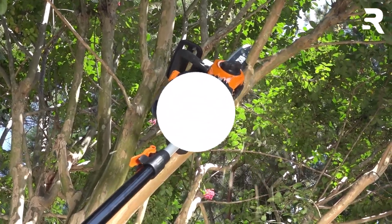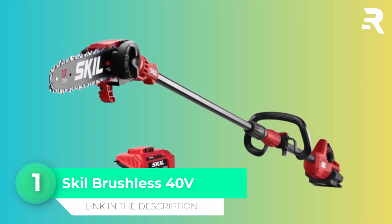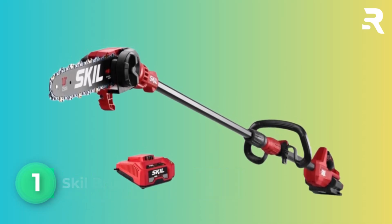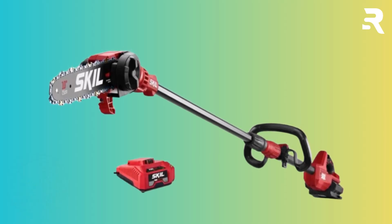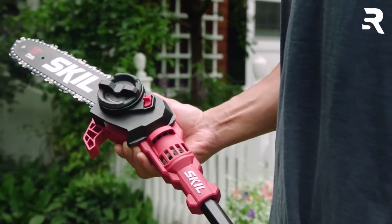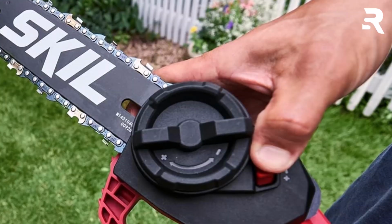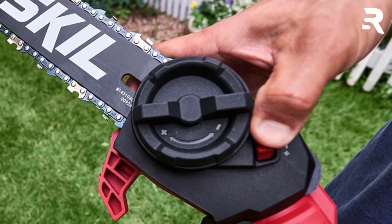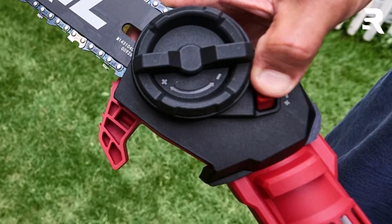Now, let's get started. Number 1. Skil Brushless 40V. The Skil Brushless 40V cordless toolkit stands out as a remarkably versatile and efficient option for homeowners seeking a hassle-free tree trimming experience. This well-rounded kit includes a 10-inch pole saw, a PWR Core 40 2.5 Ah lithium battery, and an auto PWR jump charger, offering everything you need to get started right out of the box.